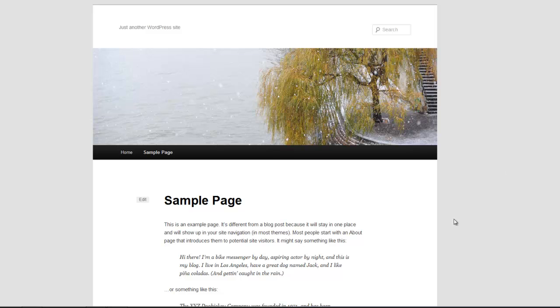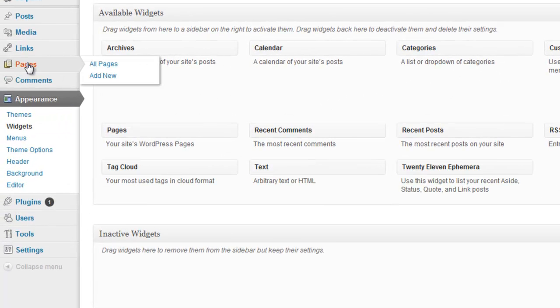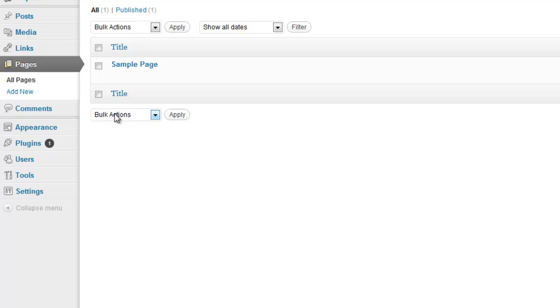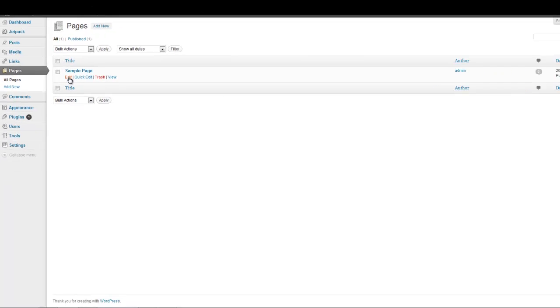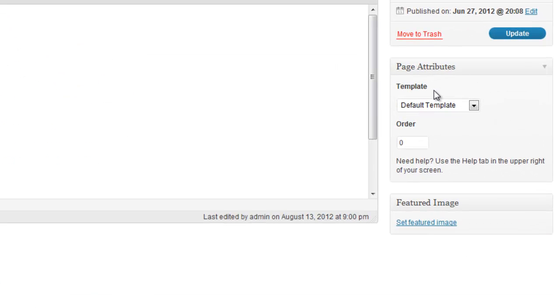But if you want the sidebar to be displayed, you're going to have to look at your theme settings. So I just want to quickly do that in case that's confusing you and you're not using the Weaver 2 as I am in the tutorial. So we come back to the dashboard and then go to the page in question, which is the sample page, and we click Edit. And then we come down here to the right and we look at the template for the page. So although we've added a widget to a sidebar, we're using the default template which isn't using a sidebar, so we need to click here and click Sidebar Template.